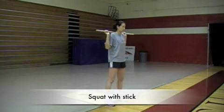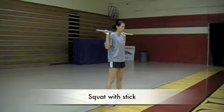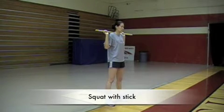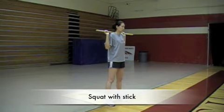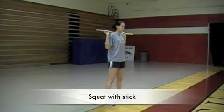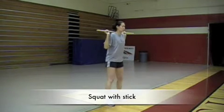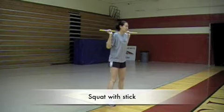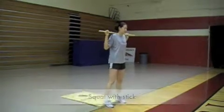Usually when you squat, the most important thing is to find a point in the distance or maybe a spot on the wall. Keep your eyes focused on that and keep your head and your spine in the same postural position that they would be in were you to just be standing at attention, let's say. Okay, watch the squat with the stick. Again, all the way down, come up quickly. Go down 1001, 1002, come up as quick as possible, like that.